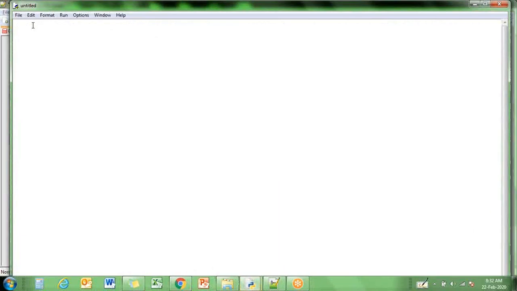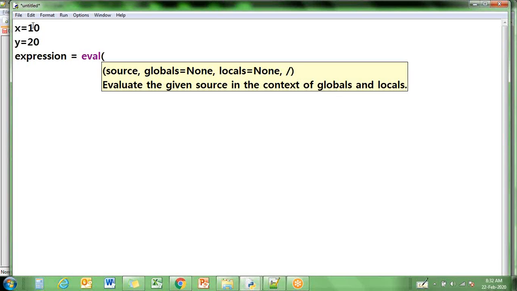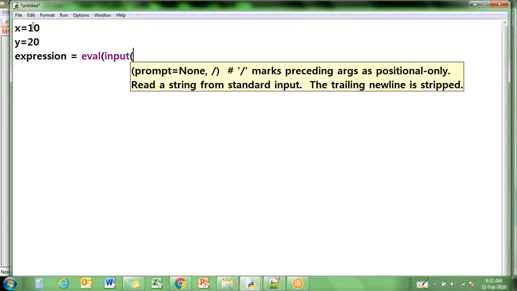Suppose I have given x equal to 10, y equal to 20. expression equal to eval of input, "Enter an expression on what x and y has to do."